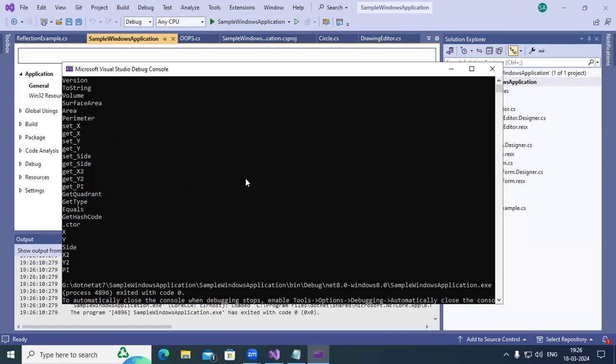Okay, so dot ctor, x, y, side, x2, y2, pi, all the things you are getting from this. All these are nothing but members of the given class. If you open the class, you can find all these members. So it is giving you all the member information.